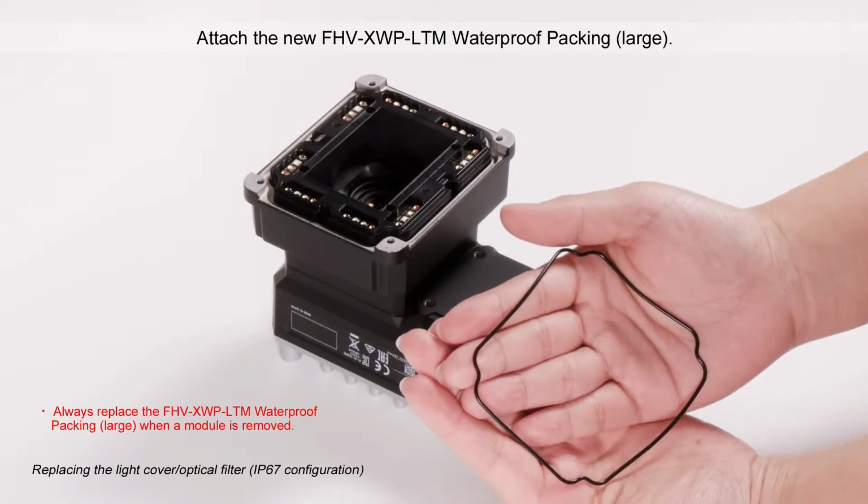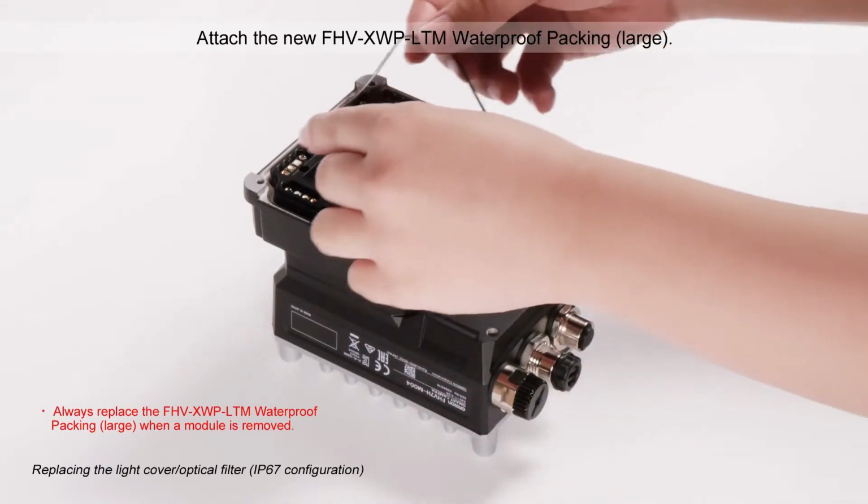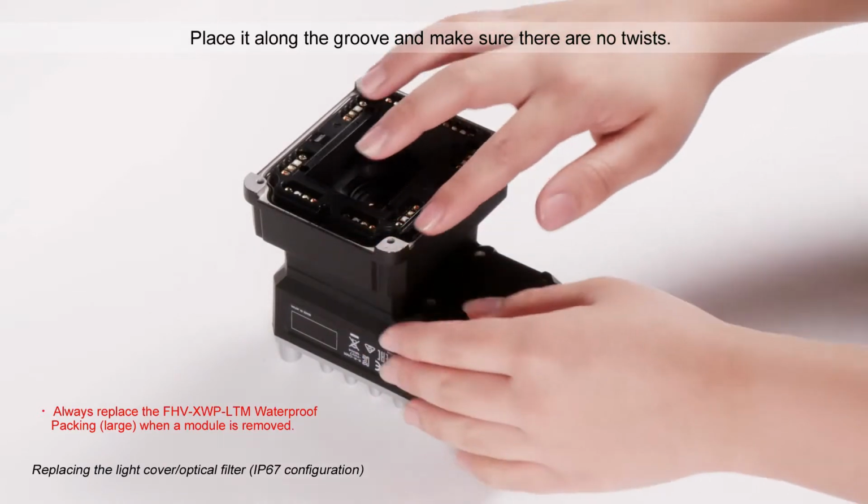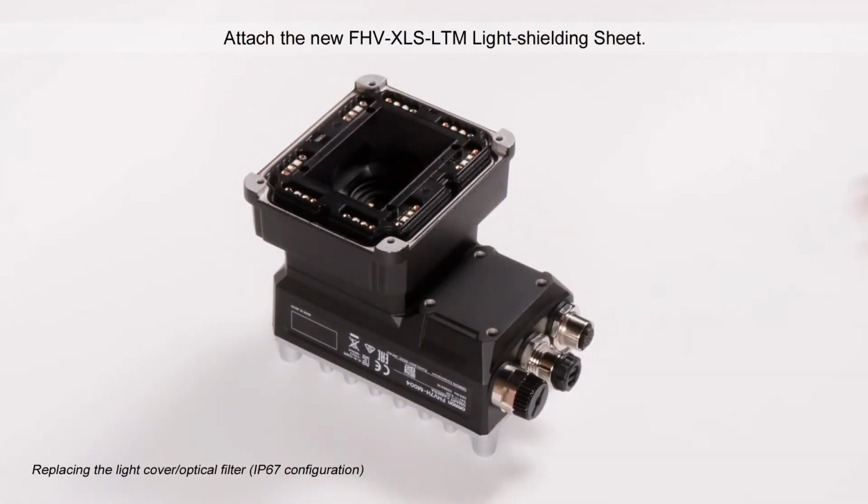Attach the new waterproof packing. Always replace the waterproof packing when a module is removed. Place it along the groove and make sure there are no twists.